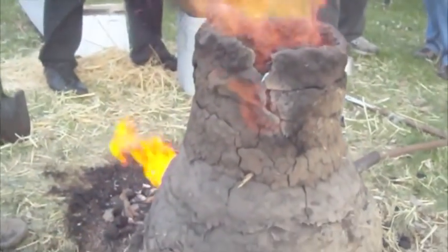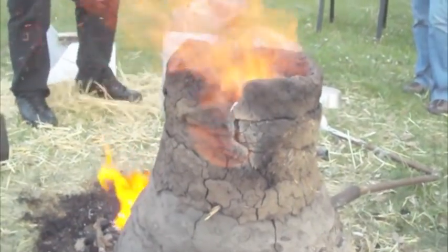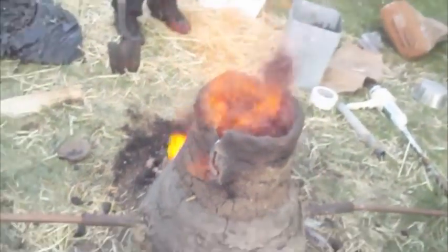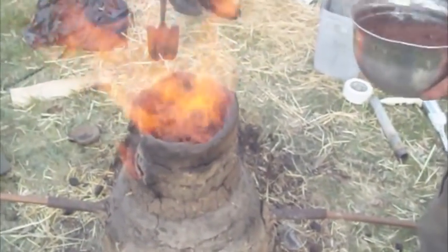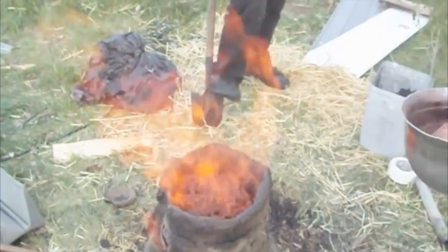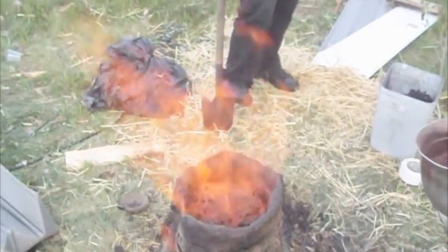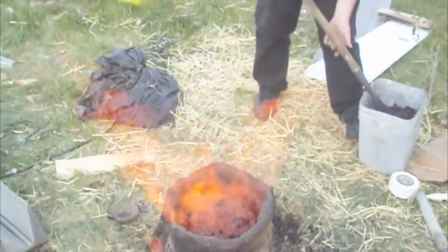And is now belching flames out the side and cracking down. So this will be really interesting to see if it falls over and explodes. You want to remind me, how much did you say it cost? $10. The charcoal and the ore are put in at a 50-50 by weight ratio.